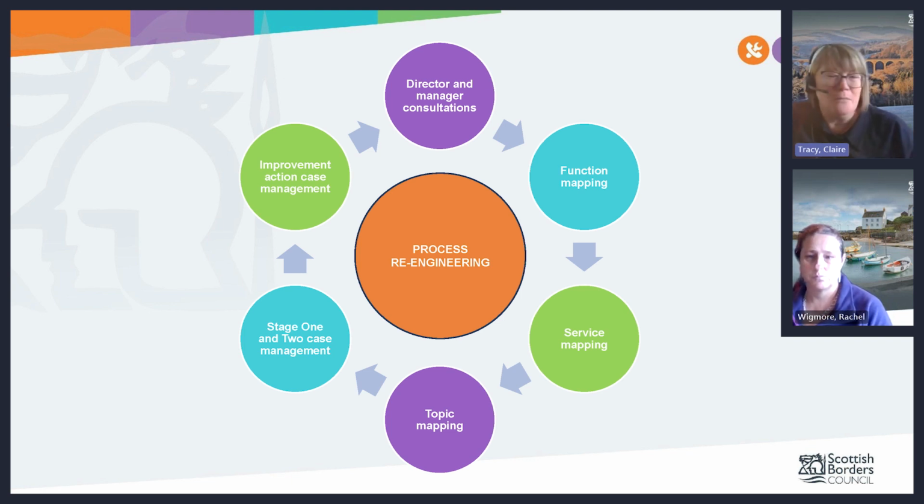If a service moved, for instance we recently had homelessness move from customer advice and support back into social work, that was really difficult previously to remap where that complaint was being handled. So we wanted to change that so that it was easy for us to move services around without causing too much disruption. So that complaint topic mapping was also really important, but we also knew that we wanted to have full case management for our complaints.